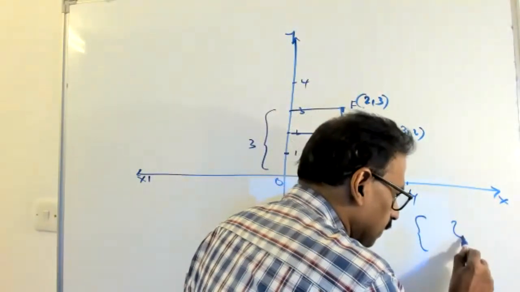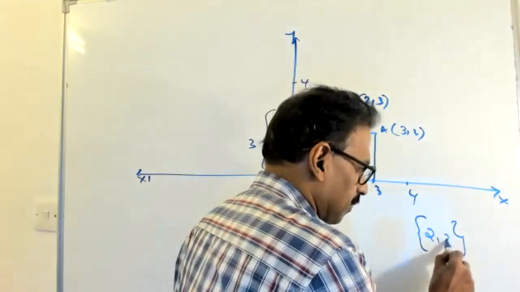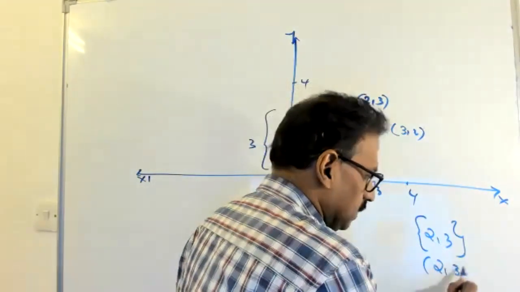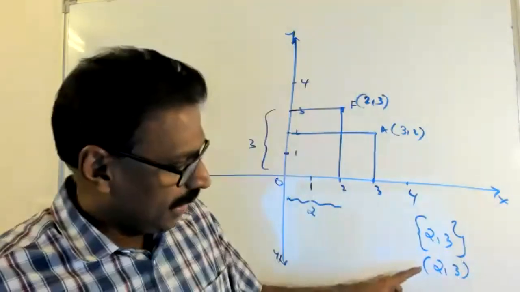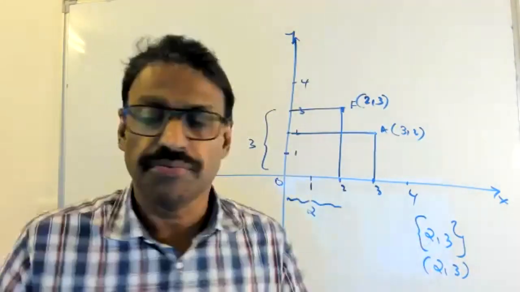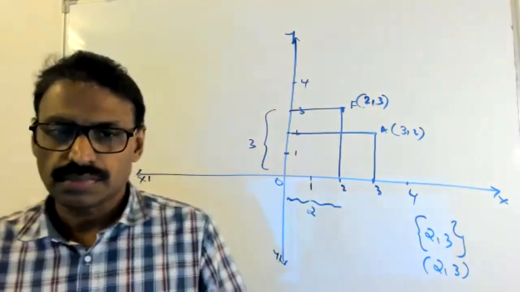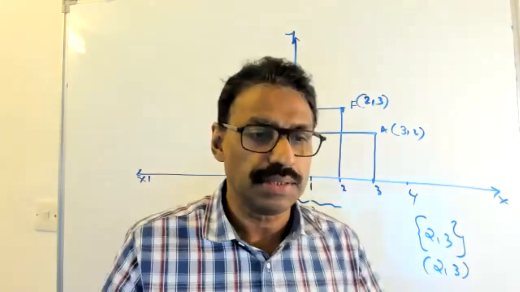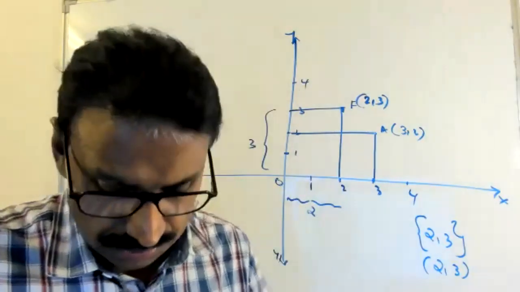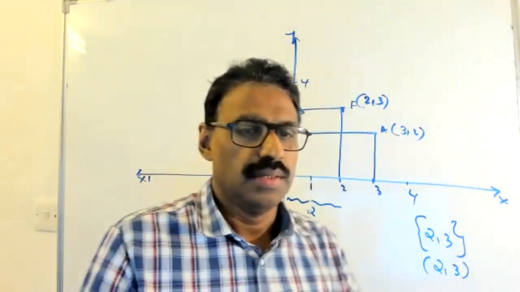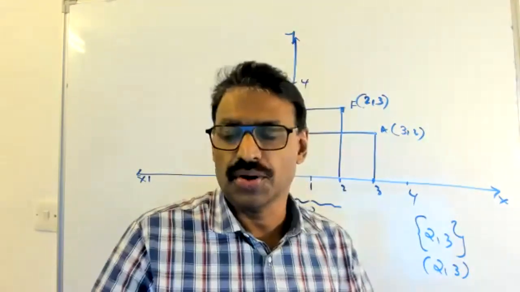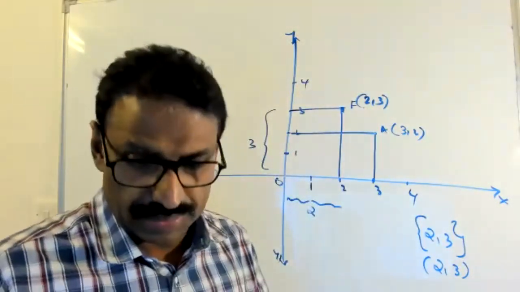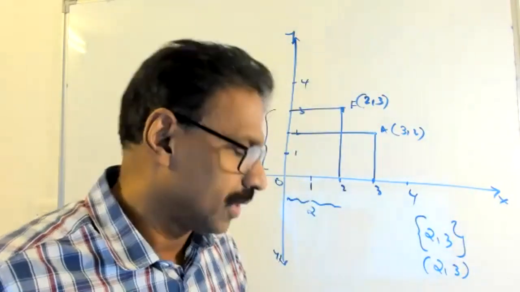Suppose a group here, a cell, (2, 3). Instead of writing this one and this one, any difference? Here 2, 3, here also 2, 3. Any difference here? No, sir. It is different, there is. Okay, different means, look at here. You already finished the coordinate geometry now. Okay, look.